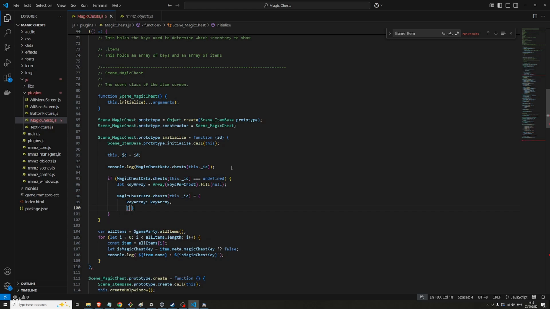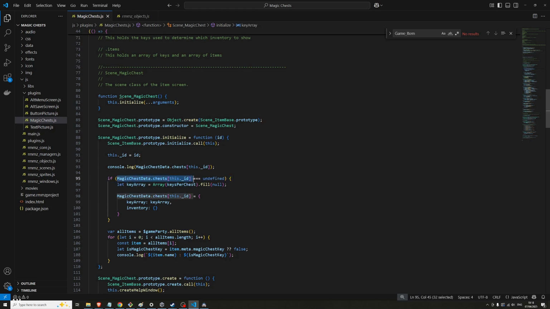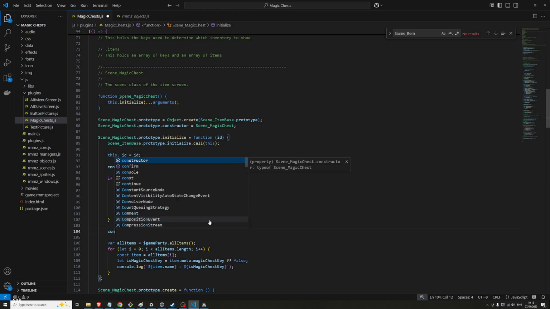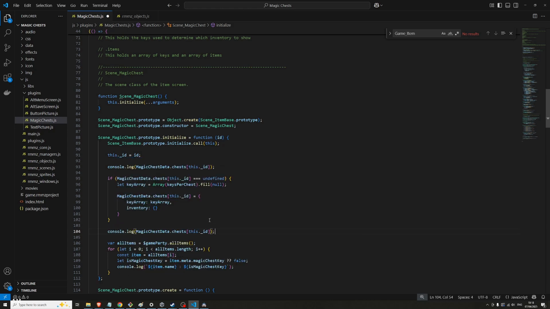And then have this to be inventory. So in here is where we'll just dump all the items. So if this is undefined, we will fill it with something, and then we will also console.log that just to see what happens.